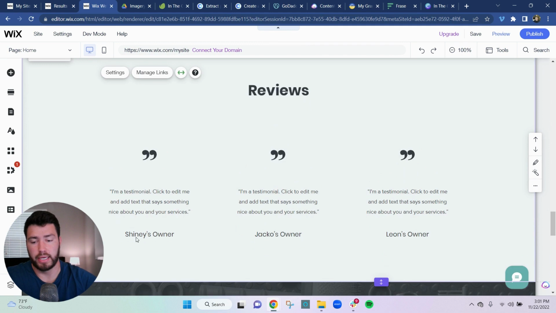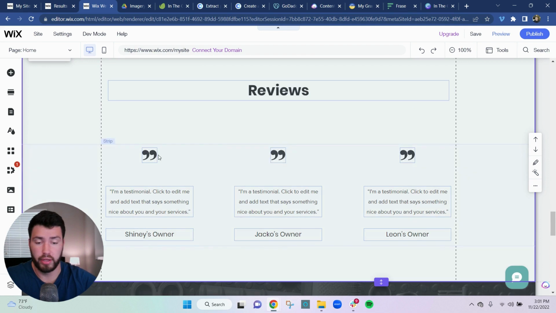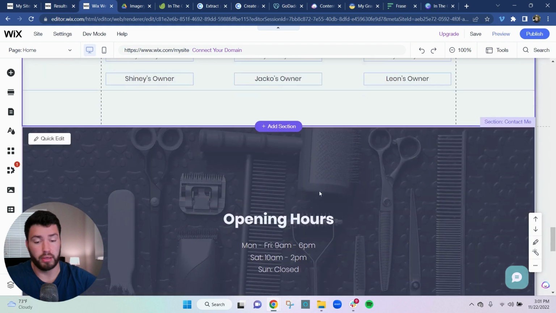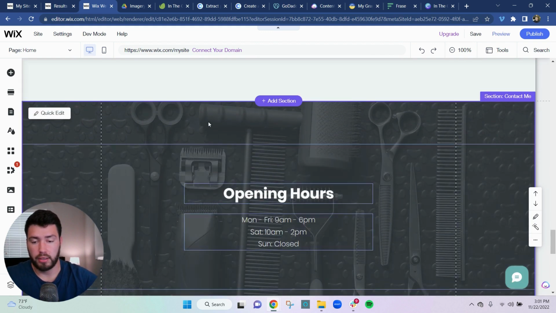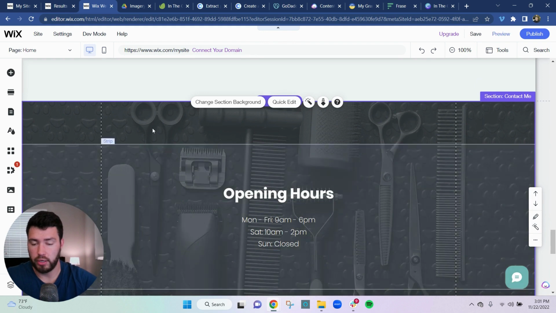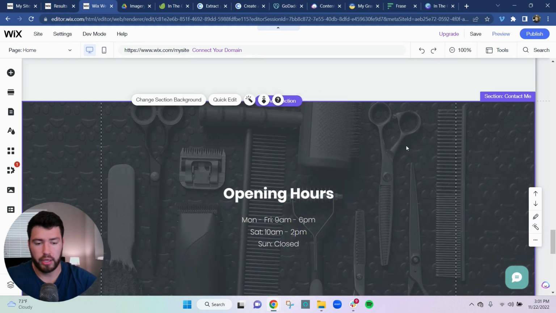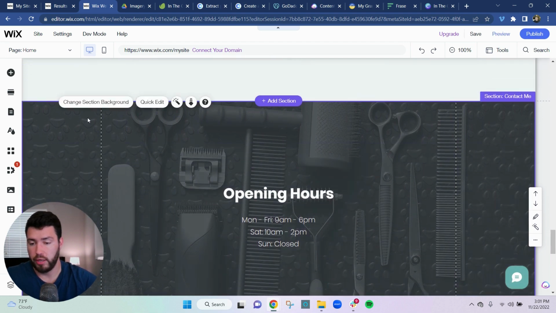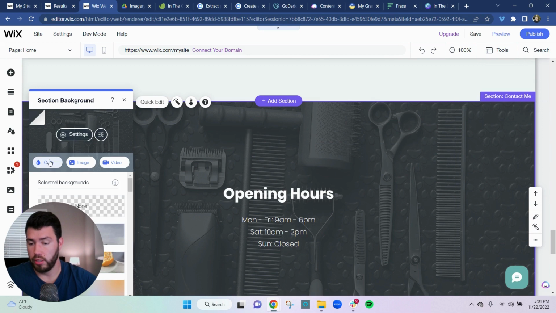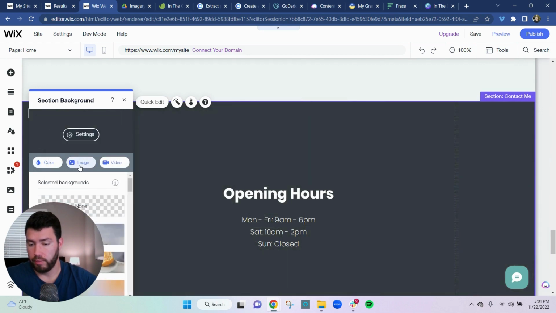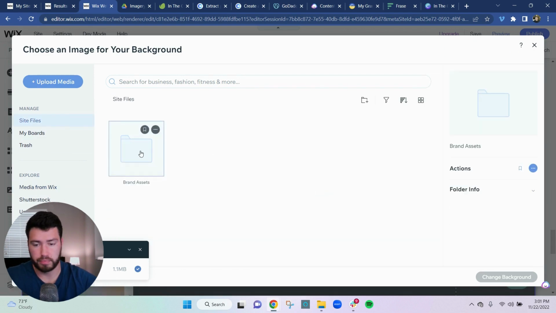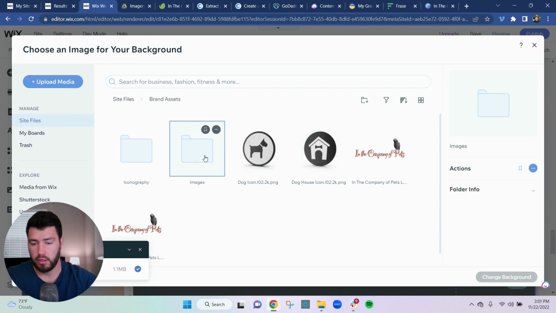And then you can copy and paste that text into there and put the names below and add an image. Right now we have an icon for that, but we're going to add images, and that'll be a quick and easy section. So then back to the contact me section. If you look here, you're going to see the background image is a decent image if you were doing photography, but we're going to want to change the background to an image that fits the house setting. So we'll go back to site files, brand assets, images.